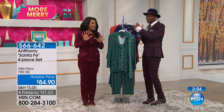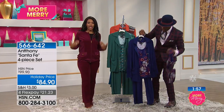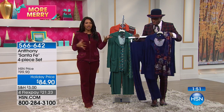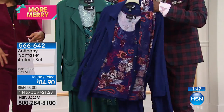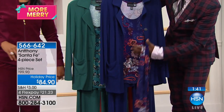Remember the good old days when you would have an outfit from head to toe? You looked pulled together. Everything matched, everything coordinated. You didn't have to spend 100 hours in the closet figuring out what goes with what. It all works together. All those designers back then had that notion, that energy, to give you pieces that mix and match.